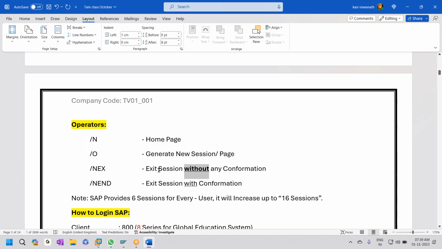/nex. Next, /nend. Exit session with confirmation.